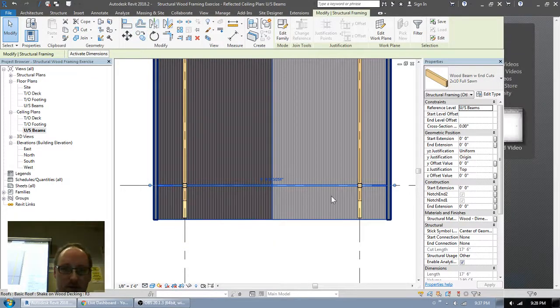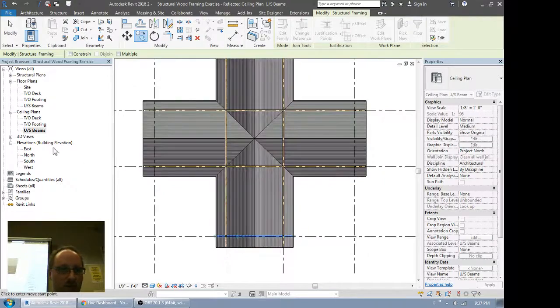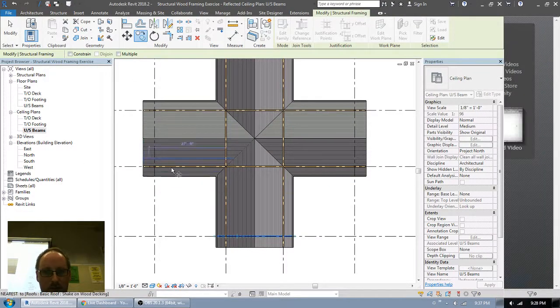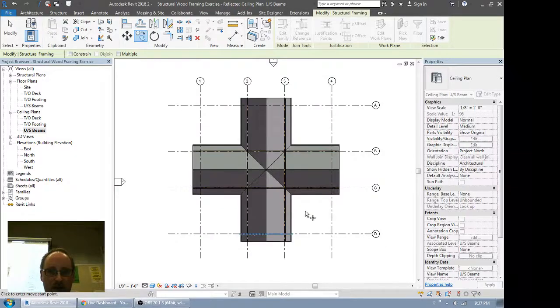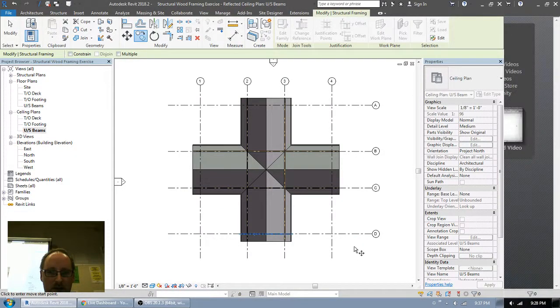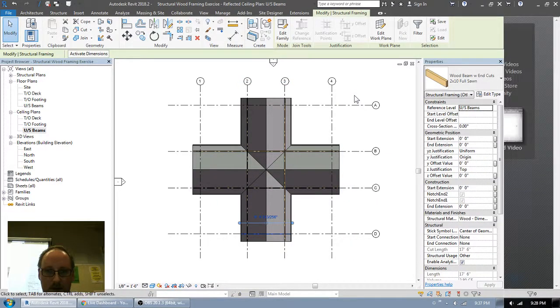So here's the 2 beams. I'm going to use the copy tool. So I'm in the underside of beams ceiling plan, and here we go. Copying upwards 5 copies, 6-foot increments. Now when you're copying, you don't need to really pick any specific point. You just need to start somewhere and make sure you're going straight upwards. So 5 copies, 6-foot increments. So I'll put in 6, enter, 6, enter.